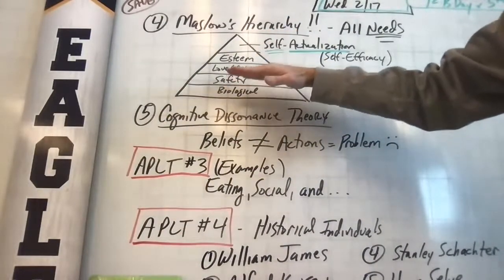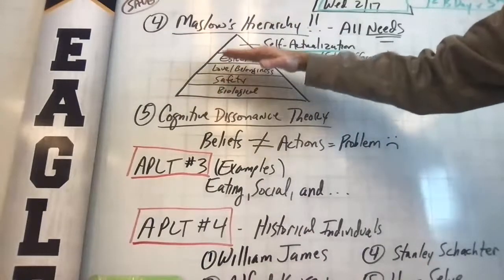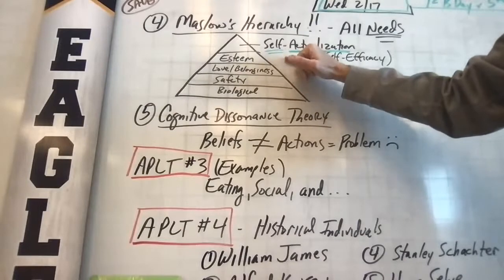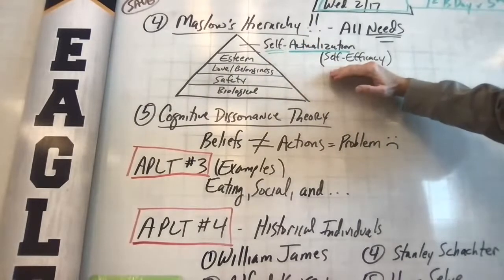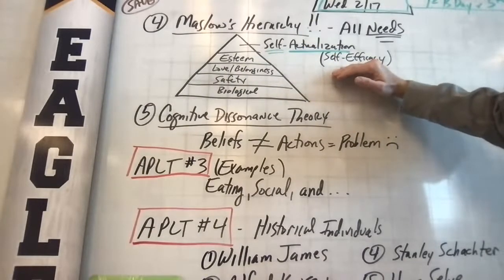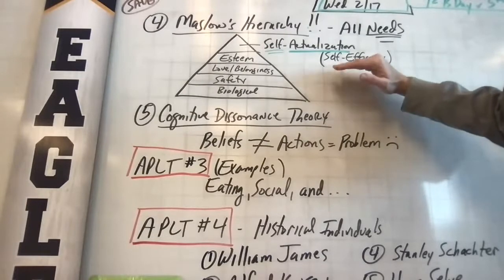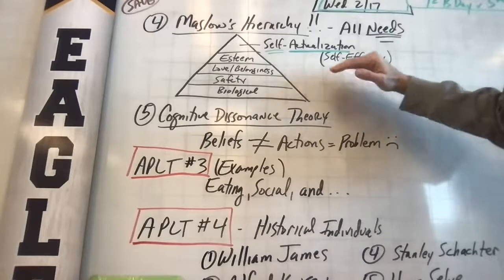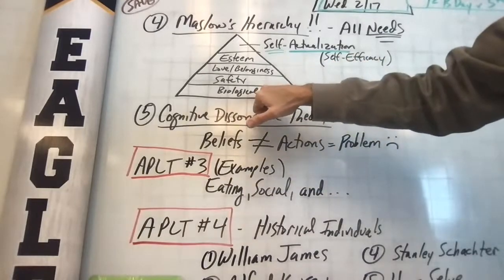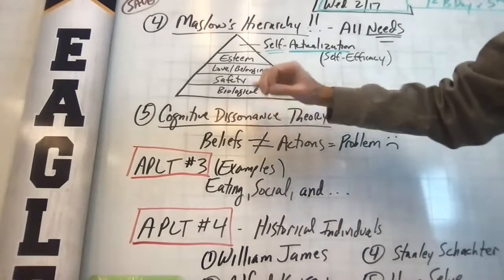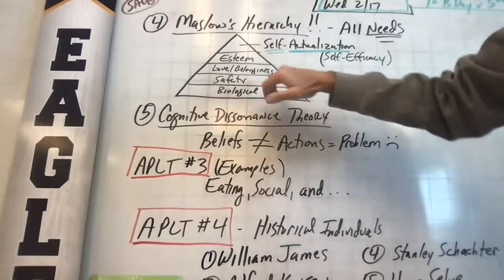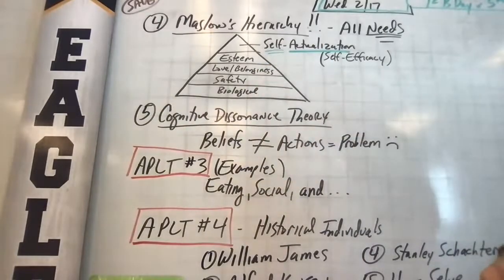And that we basically, it's like a building block. We have to satisfy these basic needs first before we can get to the ultimate need, which is self-actualization, which includes self-efficacy. So the need to know yourself and to appreciate yourself and accept who you are, okay? So biological needs, okay, which are the basic needs like food, hunger, drink, shelter. We have safety needs, okay, which we have a drive to feel safe in our environments.